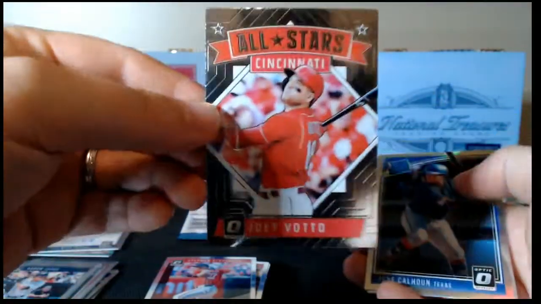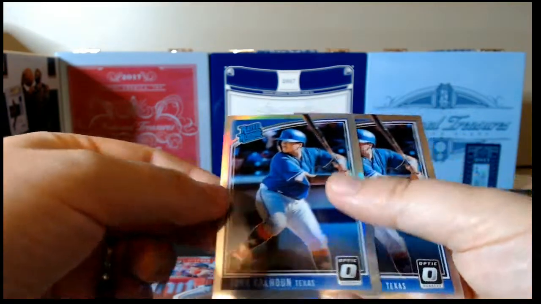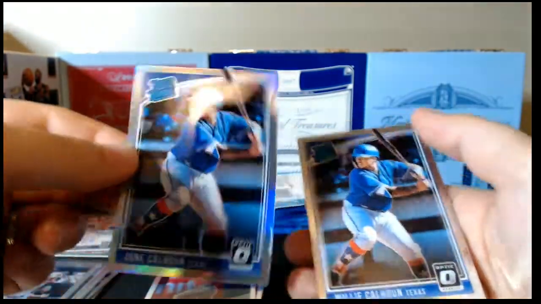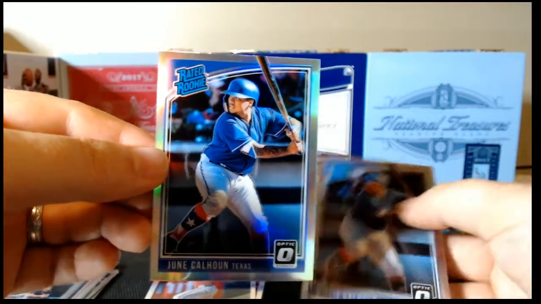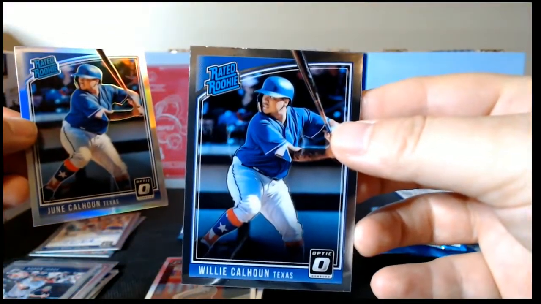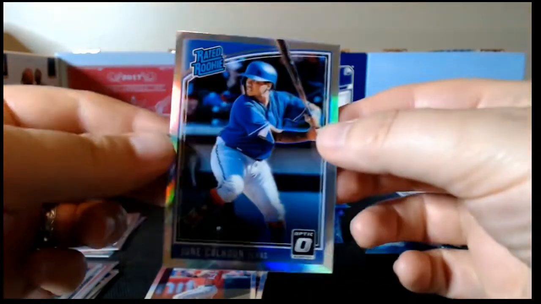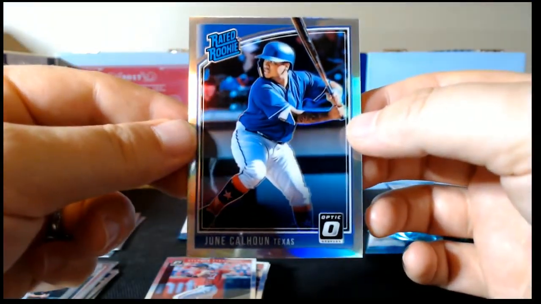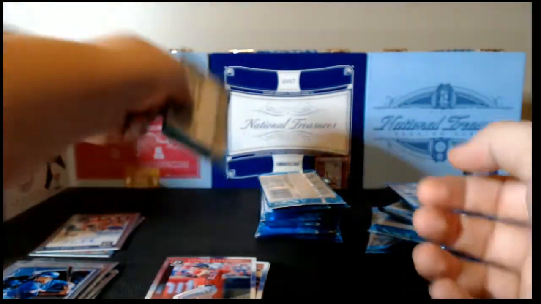Steven Strasburg base. Votto All-Stars. Willie Calhoun Prism, and that's a variation, because the very next card is the Willie Calhoun, which is the regular version, I believe, rated rookie. But that is the nickname Prism version. Very nice. Cool little card there.